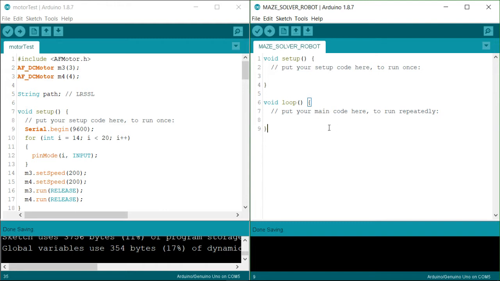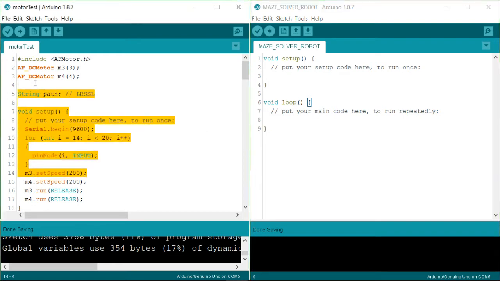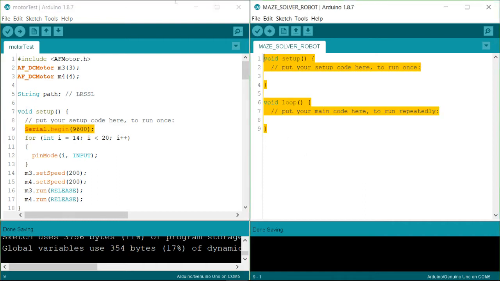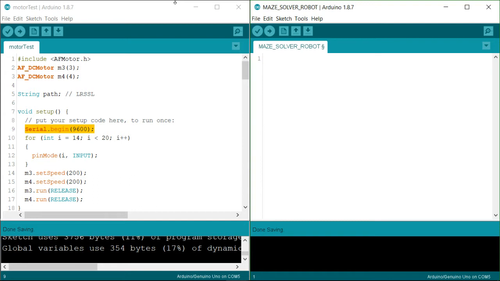I have kept it in a dual inline manner so that I can copy some of the part of the code which I have already explained to you, so that I can readily copy paste the code here. So what I'll do now is first of all delete the code in the new sketch. Now we need to do a couple of things here. So let me list down for you what exact things we're about to do.